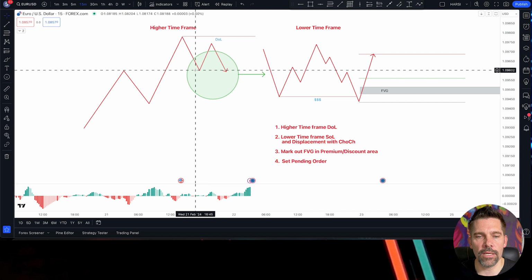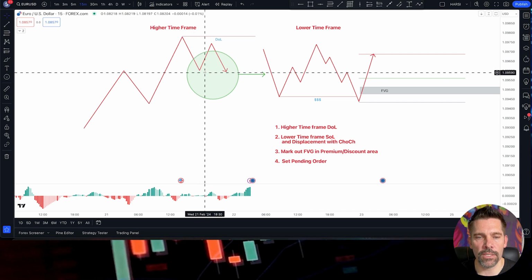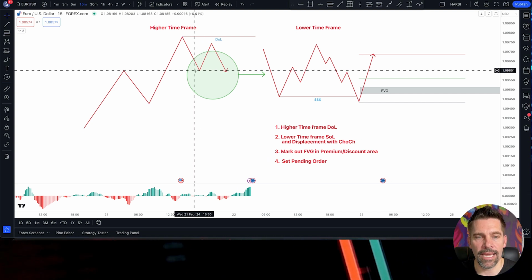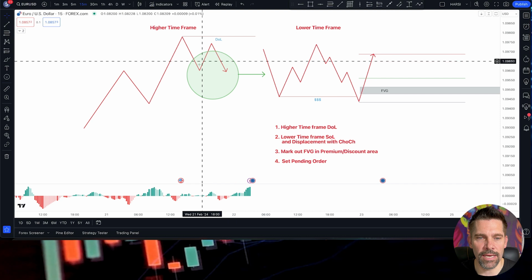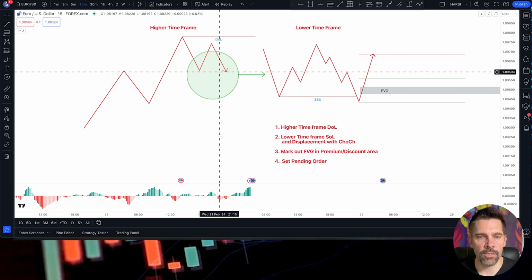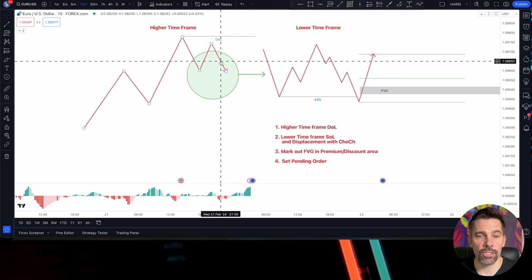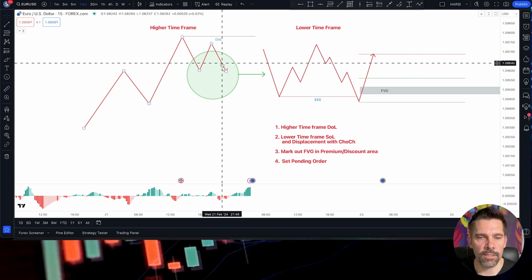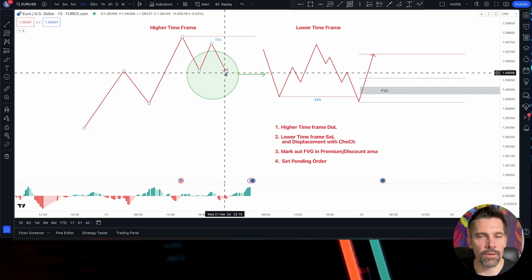So you can see on the lower time frame, we've just had a take of this. If we were in the middle here, this could have been a draw, but we've just taken this low and we've not smashed through it. So for me, this is a liquidity grab, and now we're looking for the next.